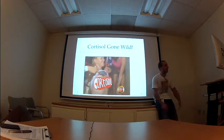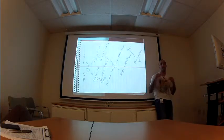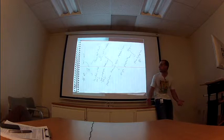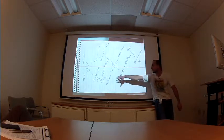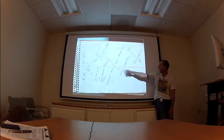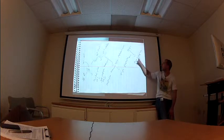So, all right, we'll move on. This is just very quick, we're not going to go over this in detail, but I'm not making this stuff up. When I talk about the sympathetic nervous system, epinephrine going and increasing blood sugar, here's the pathway. Epinephrine gets released in the blood, gets to the liver, it does some stuff, second messenger type stuff, right? It activates glycogen phosphorylase, conformational changes, which turns glycogen to glucose 6-phosphate.